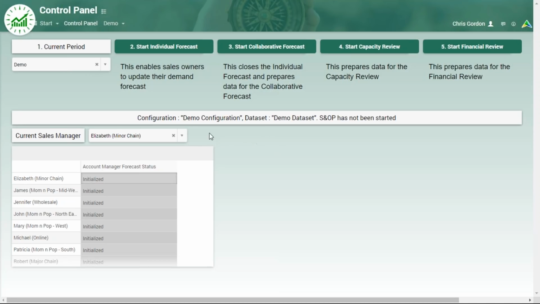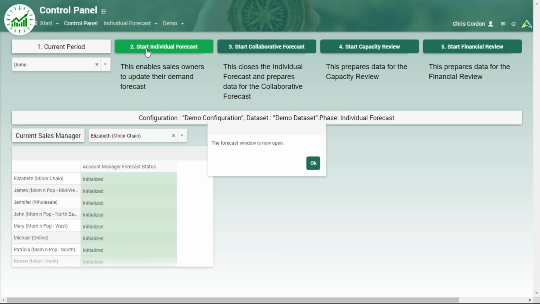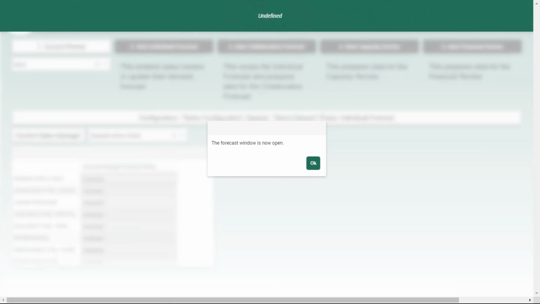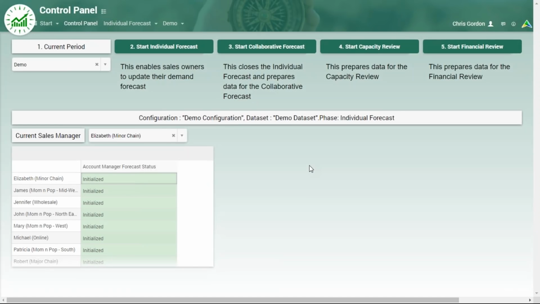And what you see down here is the different commercial owners. Elizabeth here is responsible for minor chain. And actually, we're going to show you, and we're going to start the individual forecast. So the forecast window is now open, and we're starting the second step of S&OP.